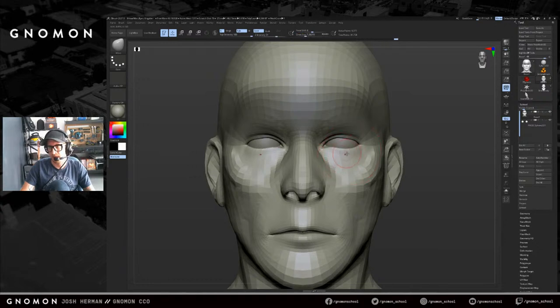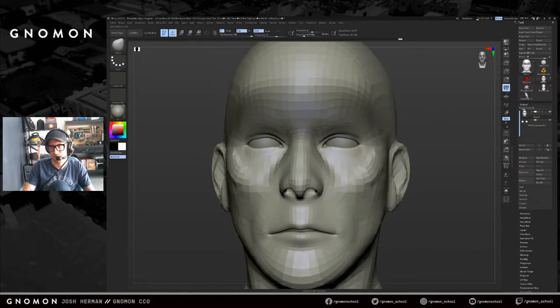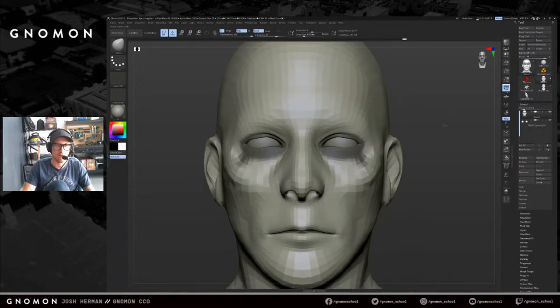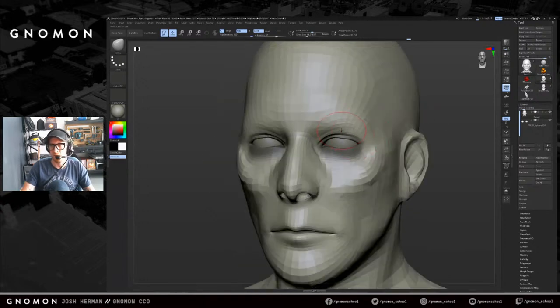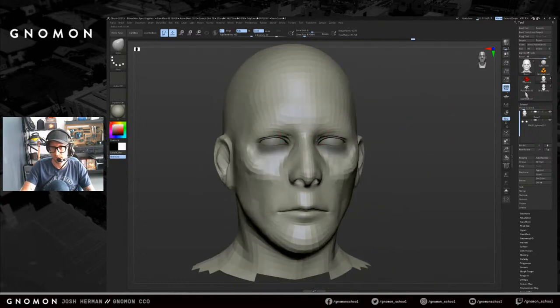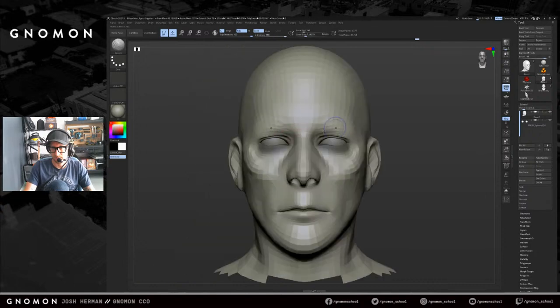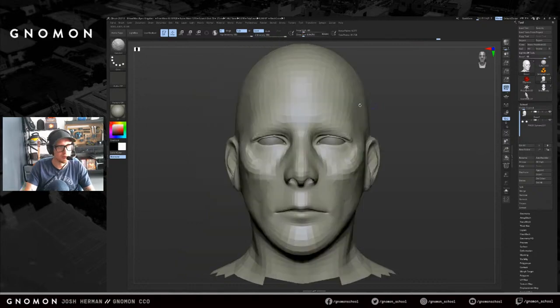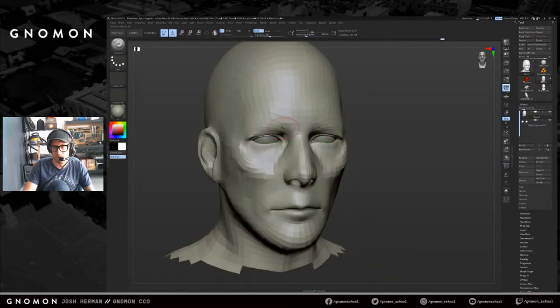if you're using a base mesh like this, I find that it's much more about intentional movements. Meaning, I don't want to adjust this eyelid now because I feel okay with where it is. I'll adjust it later. But right now, I want this shape here to change. I want that to change, and that should wrap around the eyeball a little bit. I can hide the masks to make that a little easier. Then I want to make this movement right here. I want to make sure that on this line, maybe this is where the eyebrow is actually sitting.